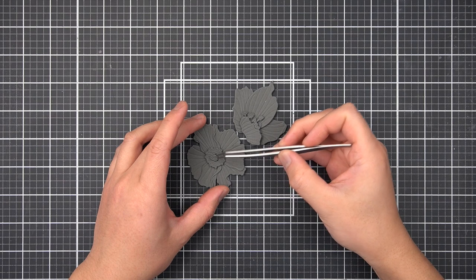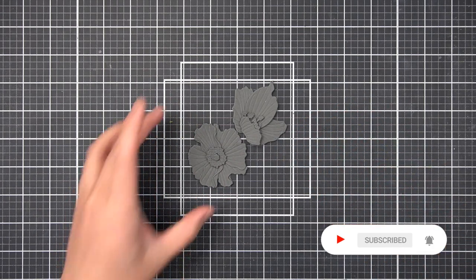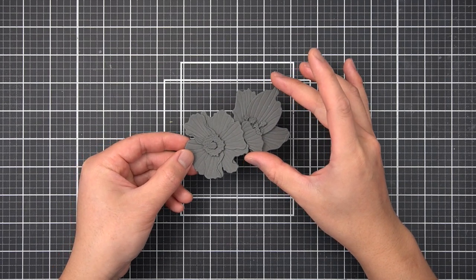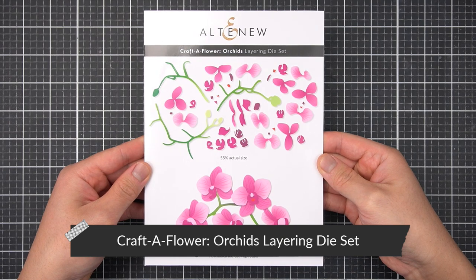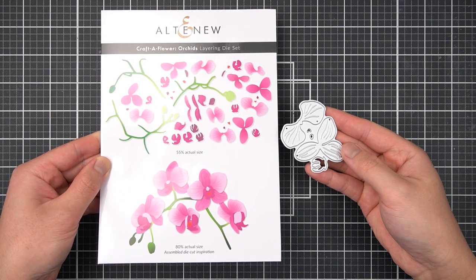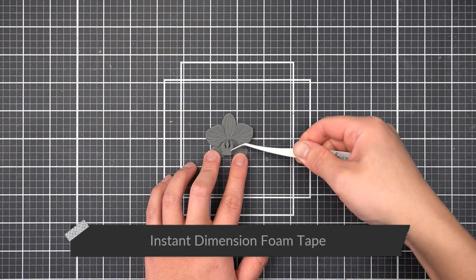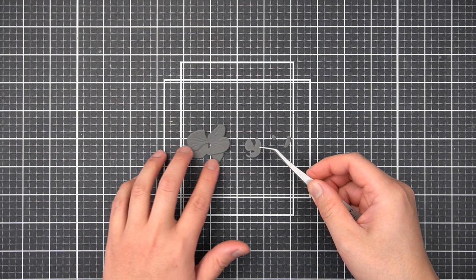Let's go to the other end of the spectrum of color. Off camera, I used the Craft of Flower Himalayan Blue Poppy die set to cut and assemble the images from graphite cardstock — just slightly lighter than black cardstock. I picked this cardstock because I still want to play with shadows, which would be hard to see on black cardstock. To oppose the Himalayan Blue Poppy, I picked the Craft of Flower Orchids layering die set. This set may look intimidating with all the small intricate pieces, but everything you need to assemble one orchid flower is grouped together on a single die. While assembling the orchid flowers, I used some very small pieces of instant dimension foam tape to raise the labellum image from the petals and sepals — these small details make a huge difference when separating these two flower layers.